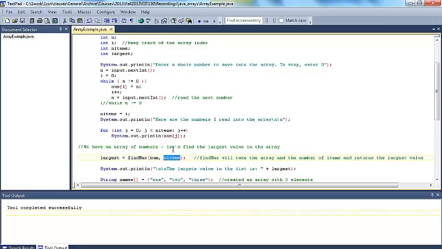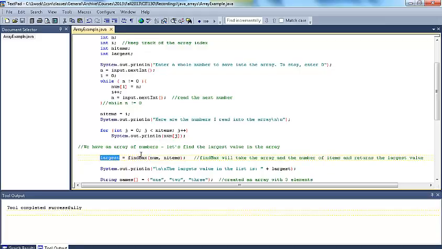Of course, there are different algorithms for doing that, but I'm going to show you a very simple algorithm to find the maximum. But what's important here is the concept of using a method to do this. findMax is the name of the method. It accepts 2 parameters. It's going to return a value because notice I'm putting it equal to another variable. And if you had to guess, largest is an int. So this findMax also better be int because they have to match.